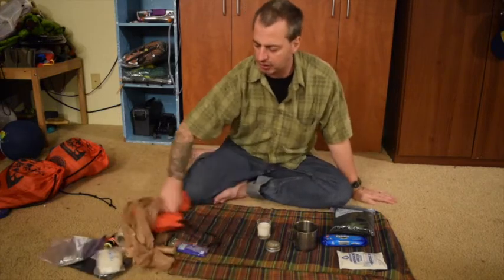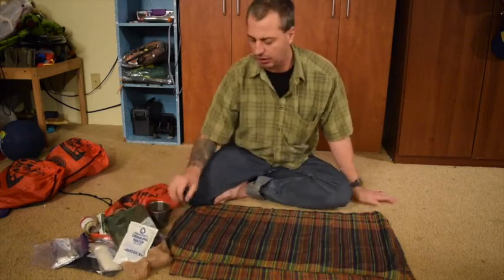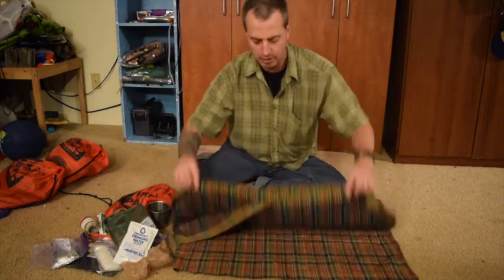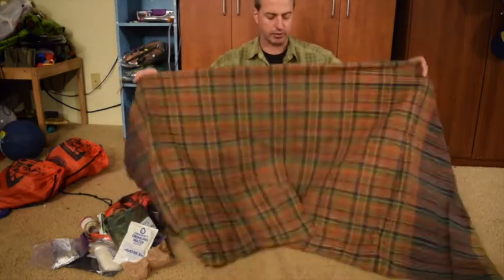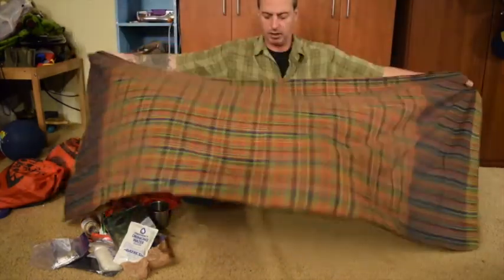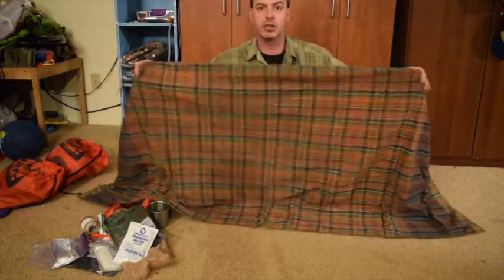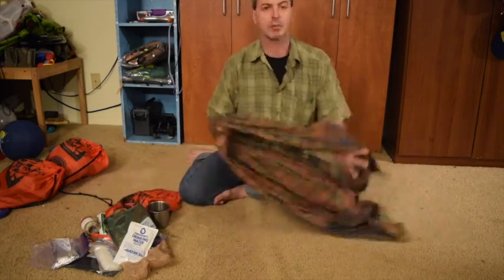Lastly, and we're going to sweep everything off to the side here, you have your PKM, the Pakama is what I call it in the Thai language. Some people have different things, headdresses from the Middle East or whatever they want to use. This thing's quite large. I have them all over. They are awesome. You can use it as a blanket, as a towel, as a head wrap. You could use it as a loin wrap to cover your lower half. You could make a pair of pants out of it. You can tie it together and make a bag out of it.